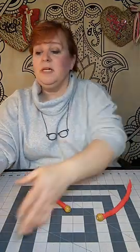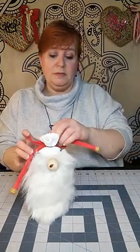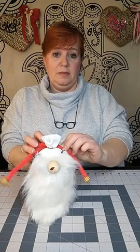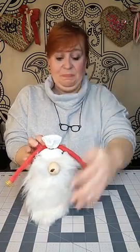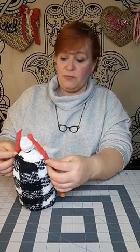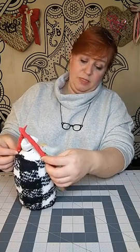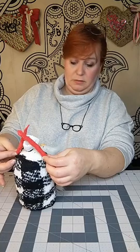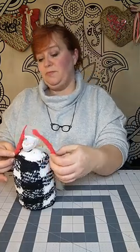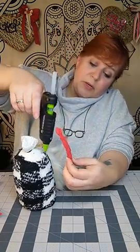Okay, so once you have the arms done, you're going to bring him back out. And then you're going to decide where you want these arms. And just remember, the hat's going to be covering this top part, so you're not going to see all the chaos at the top of this gnome. And I think I want his hands to be placed probably right about there. That looks like it would be good. So I'm going to place some glue right where I'm wanting it.